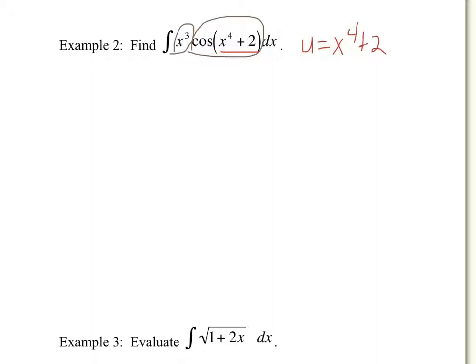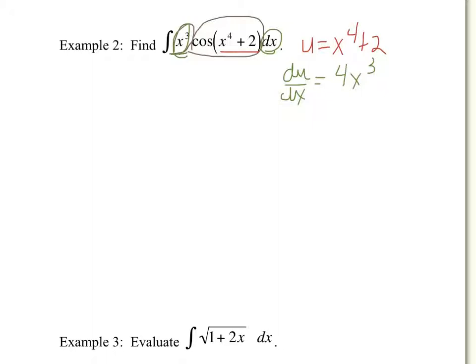And now so far these have been pretty perfect, but I'll show you on this one how it's not always perfect. So looking at this, we have our u. If we go ahead and do our du dx, I would get 4x cubed for my derivative. And if you notice, this is not 4x cubed, it's just x cubed. Plus, I need to account for the dx, so I need to somehow get those two together. There's one really simple way to do this. Solve so that it looks like x cubed dx.